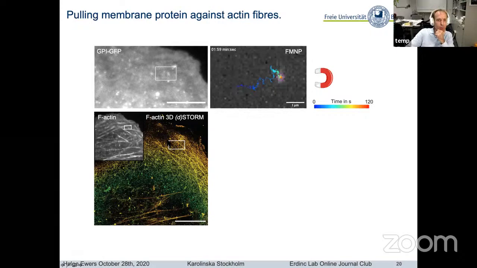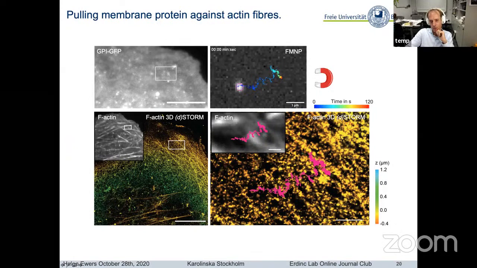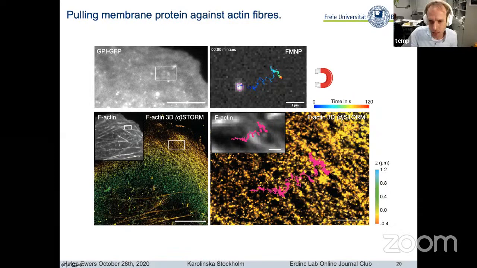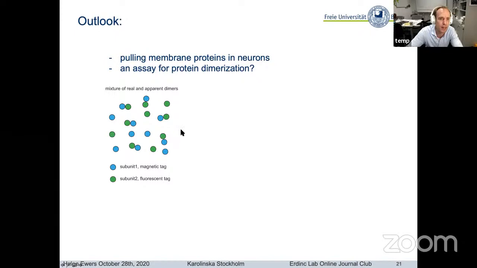Here's the correlation of the trajectory with the actin filaments. You can see that it kind of moves between a couple of actin bits, and then it gets stuck on this longer filament, tries to find a way moving along it, but finally gets caught in between the actin cortex. So I hope I convince you that using this method we can detect obstacles to the motion of membrane proteins in the plasma membrane. This is how far we got in this story, and we hope that in the future we will be able to use this to further investigate diffusion barriers in the plane of the membrane of cells.